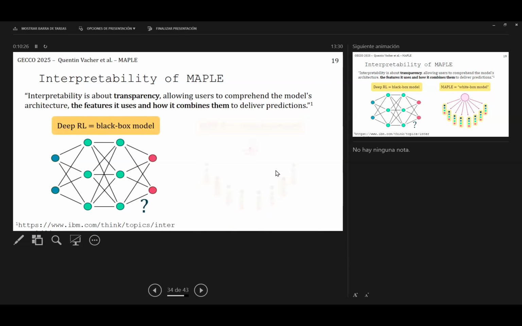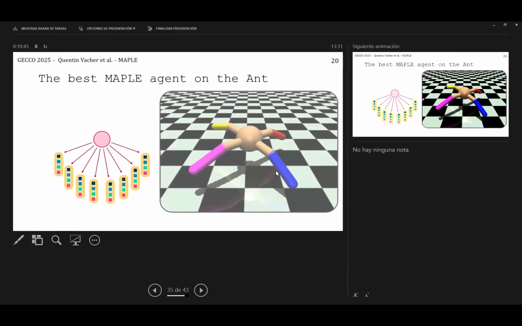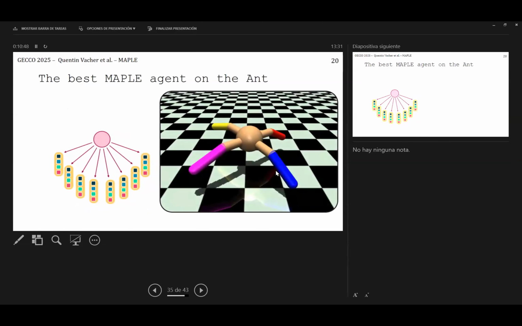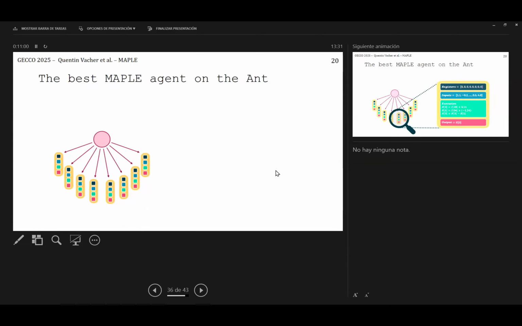what's happening inside. While when you are using Maple, we really know what's happening. We could say it's a white box model, although I'm not completely sure. We have this model, and we can know exactly which actions are responsible for what in the graph. Normally we can look at the best behavior, but the video is still not working, I guess. Normally we could say that we have a viable behavior, even if the results are lower than the state-of-the-art deep reinforcement learning.